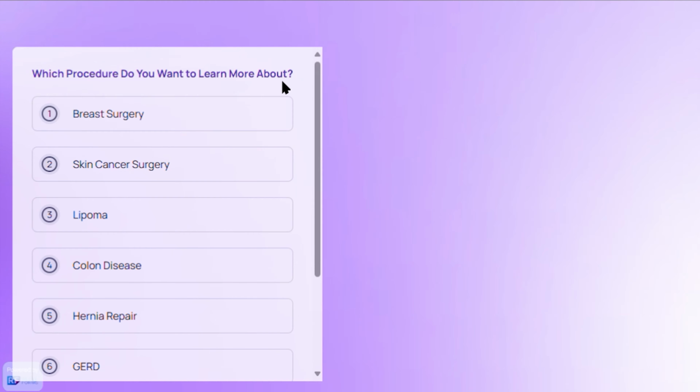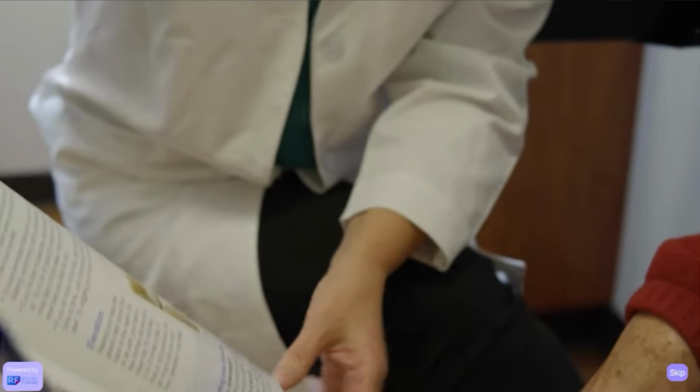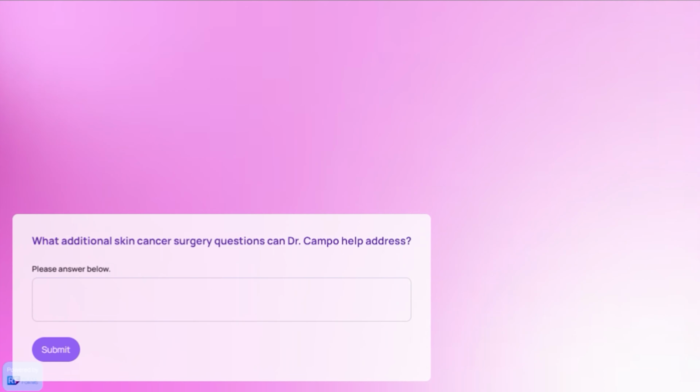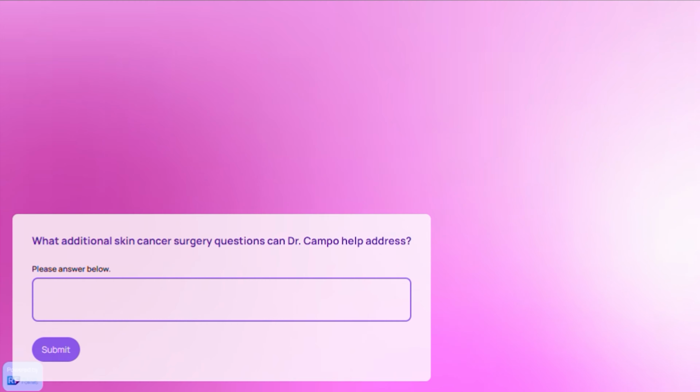The video jumps ahead to the doctor they'd likely meet if they were to schedule a consultation. We're seeing that doctor connect with patients and then present a specific question the viewer can ask the doctor. Let's pause here. The information collected is not stored on the RevelForms dashboard or shared with anyone. There are no user accounts that can log in and view this information, to comply with HIPAA.